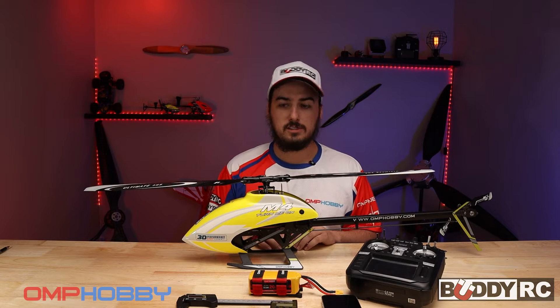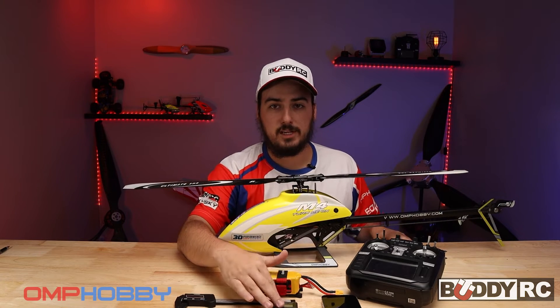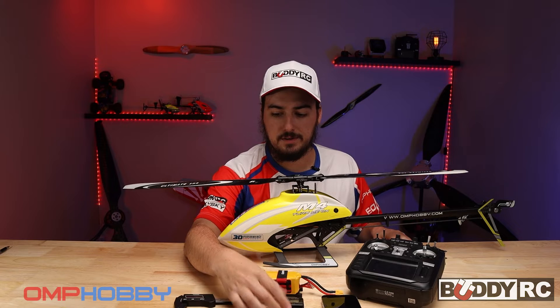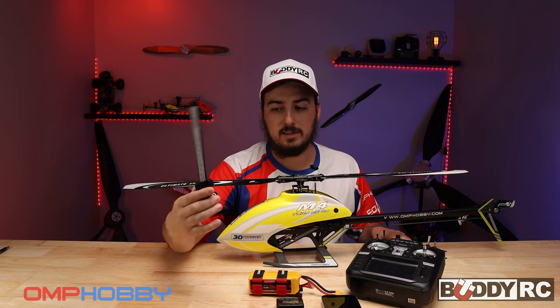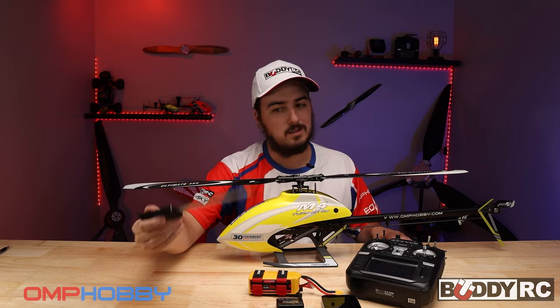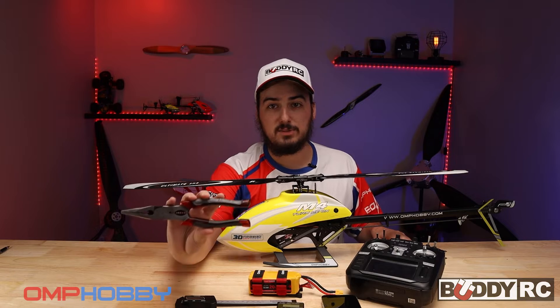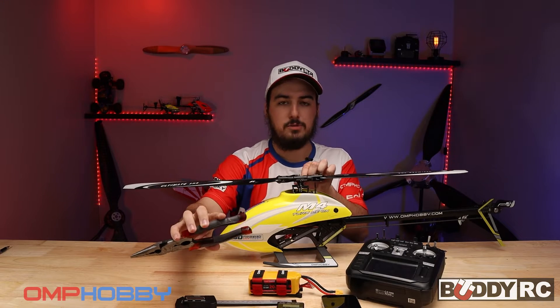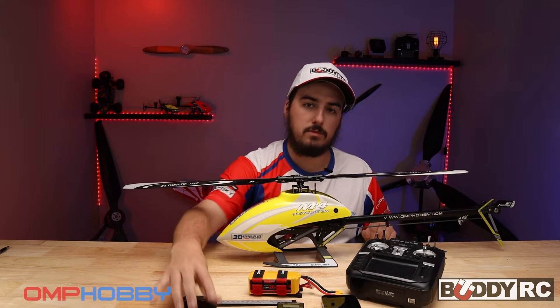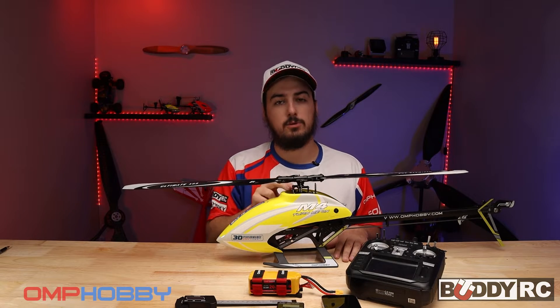What you're going to want to do first is go ahead and get your helicopter, your radio, your battery. You're going to want a pitch gauge for this — I've got one here. You're going to want a set of calipers; you can go to Walmart and buy one for about 10 bucks, really not that much. A set of needle nose pliers also helps when you move the links, or if you have them, a turnbuckle wrench works great to turn the turnbuckles on the head and swashplate.